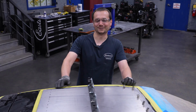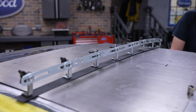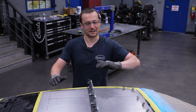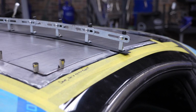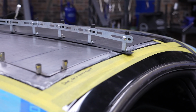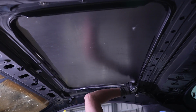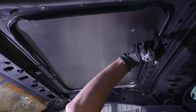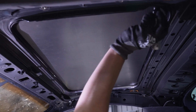After a few rounds with the English wheel, we were able to get some good curve into this panel. It's sitting more or less where we want it. It's not perfect, but it's got the nice shape left to right, and it's got a little bit of curve front to back. We're gonna now trace it, cut it out. We'll be able to do a little bit more fine tuning once we have it to the exact size and go from there. I'm gonna then take this out, make that bigger, and then we'll come back and scribe the exact line.